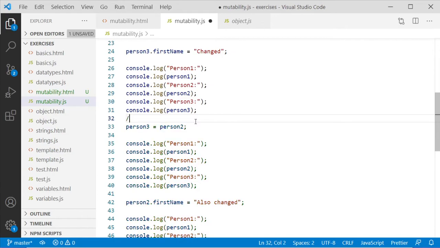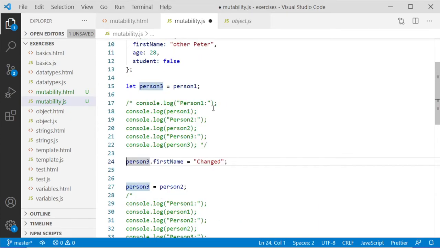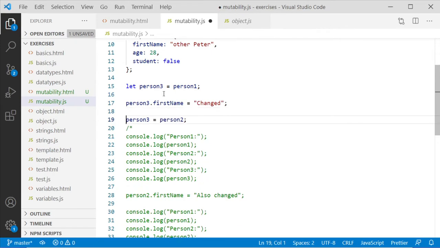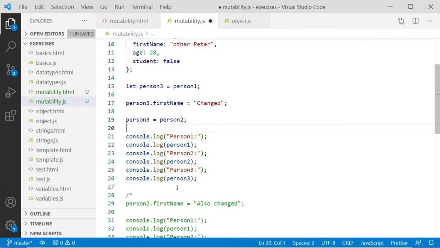Now I set person 3 to be person 2. So I'm going to remove these outputs here. I'm going to remove the output every time I move them down. So when I set person 3 to person 2, that means that when I console log it, person 1 should still be as it was before, the changed one.